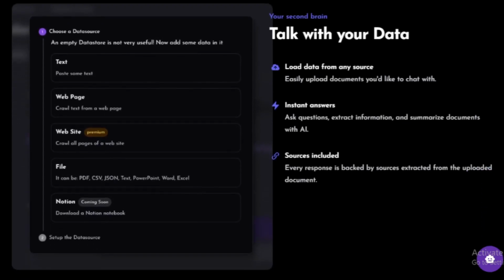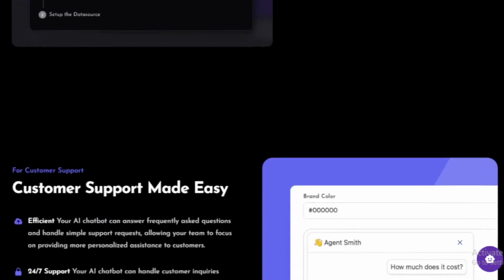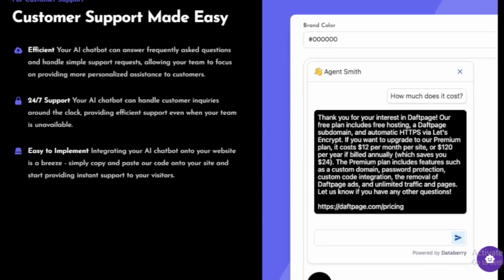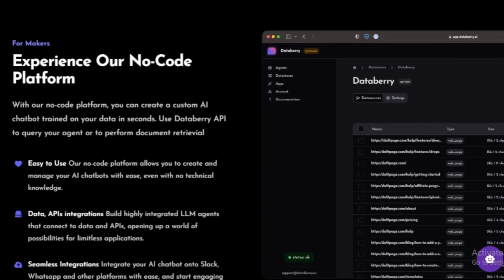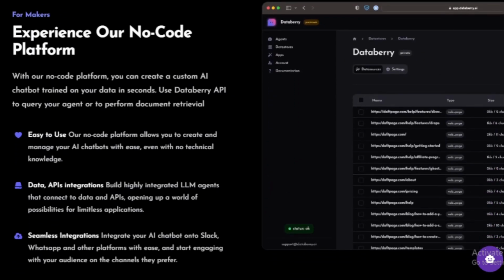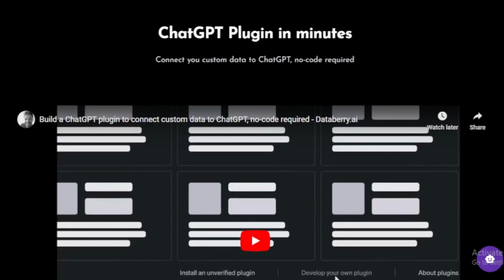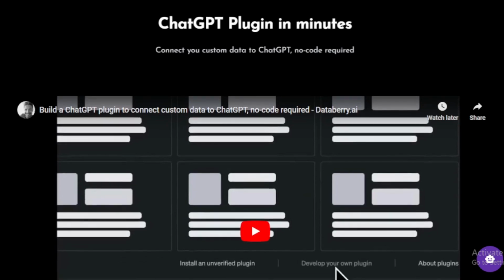First off, its utilization of LLMs ensures that your chatbots can answer questions, provide customer support, and even generate creative content. It is a no-code platform, which means creating a chatbot is as simple as feeding your data into the platform. The platform also allows extensive customization from the chatbot's avatar to its colors, fonts, style, and even its responses to various user queries. It's scalable. Regardless of the volume of traffic you anticipate, Databerry AI Chatbot Builder has you covered.